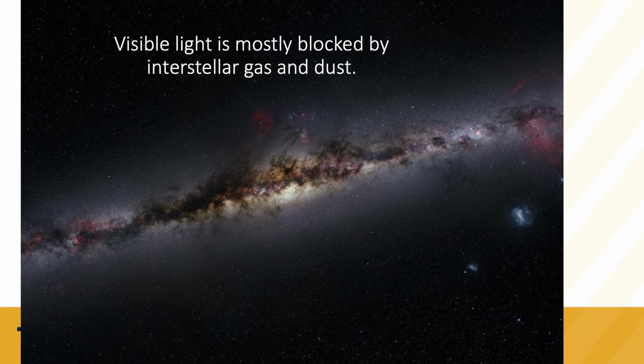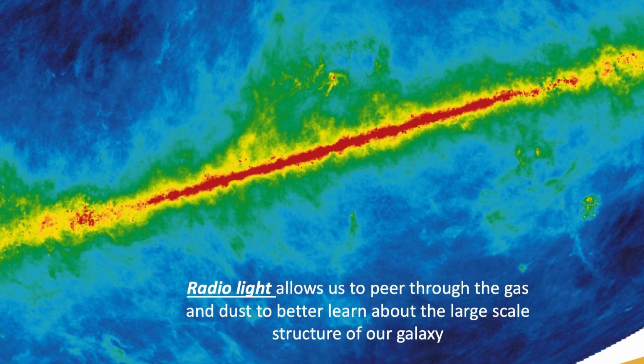Fortunately, radio waves, with their long wavelength, can just travel right on through that dust and gas. And they're fine going through the galaxy. So here's a picture or a map of the galaxy with radio waves. And we can see, I don't see anything obstructing our view. So radio waves are a really good way to study the Milky Way. They can go right through those clouds of gas and dust.